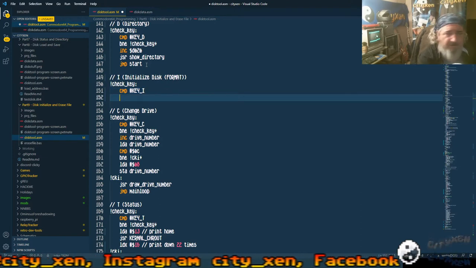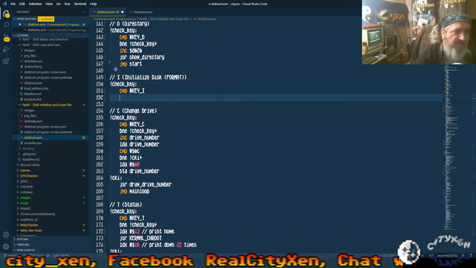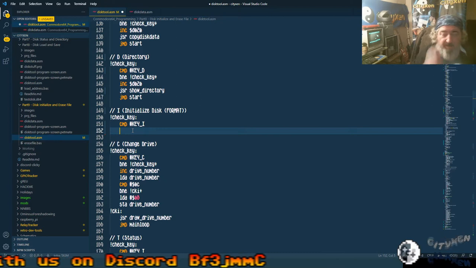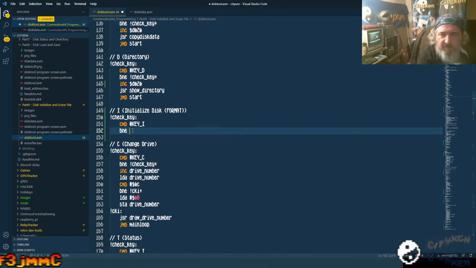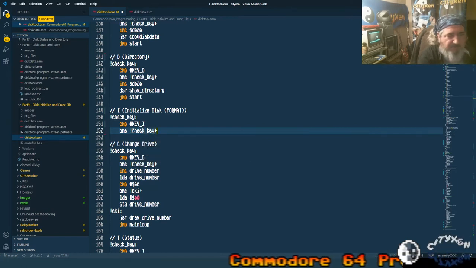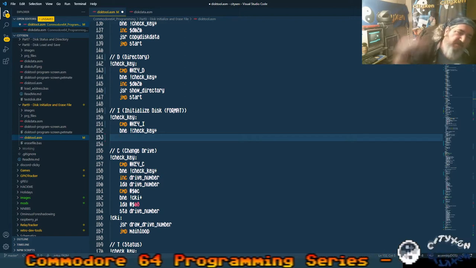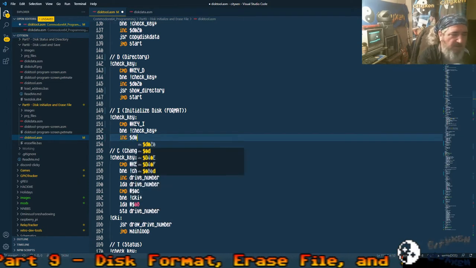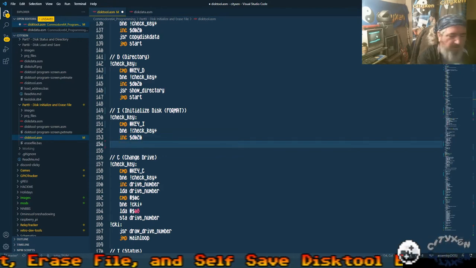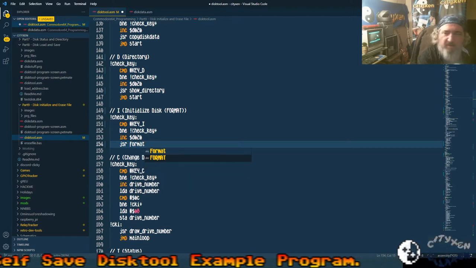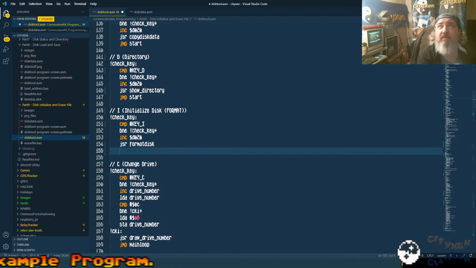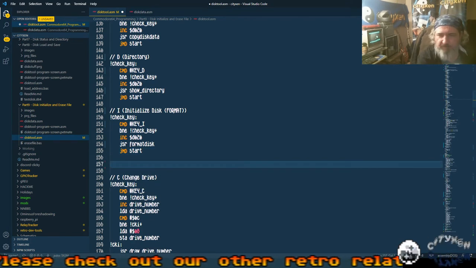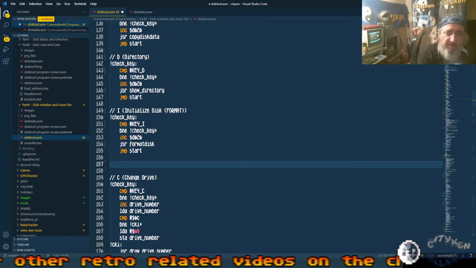Key I. That's from our macros. That's from the macros.asm file. All these keys and things, they are actually supposed to be numbers, but that's what these macros do. It makes it a little easier to read for humans. Then check key plus. We're going to branch if not equal to check key plus. That means we didn't hit the I key. We're going over this section. So, best case, if we did hit the I key, we're going to increment the background border color, I mean. And then jump subroutine, format disk. Alright, pretty simple. What else can we do here? We can jump start after that. That will keep the program running. Okay, but we have yet to write the format disk routine, and that's what we're going to get to.